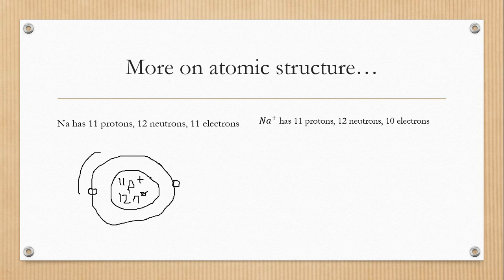Let's draw our next shell. Our next shell is shell number 2. Our second shell is different because we can have the 2s orbital and the 2p orbital. The 2s orbital can hold 2 electrons, and the 2p orbitals, there's 3 of them, can hold 6. So we have a total of 8 electrons we can put in the second shell. I'm going to go ahead and put all 8. 1, 2, 3, 4, 5, 6, 7, 8.